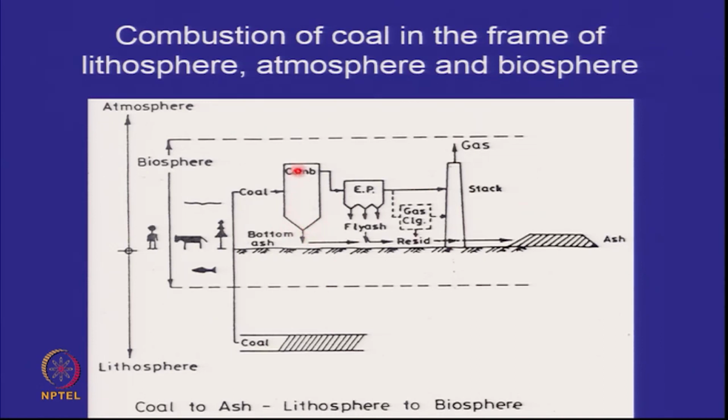Then the flue gases, that means the hot gases which are formed, move out into the chimney, and they have a thick smoky look. That's because fine particles are coming out of the chimney in the form of flying ash, or what they call fly ash. So you can have bottom ash which falls to the bottom of the boiler, and you can have very fine particles going out as fly ash.